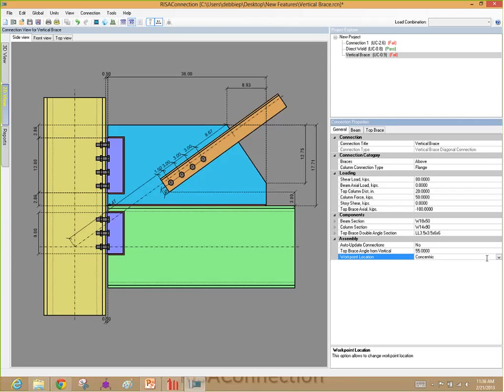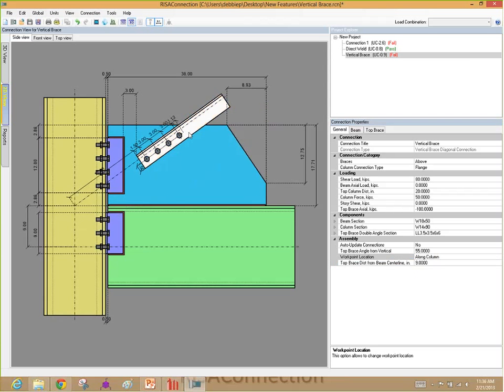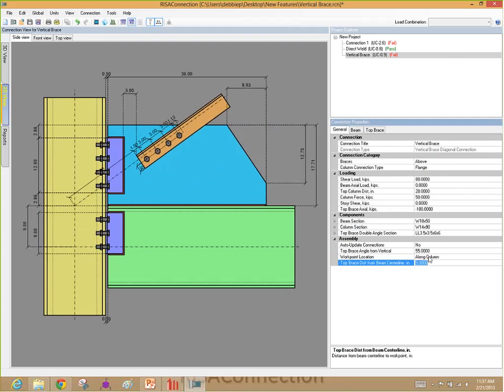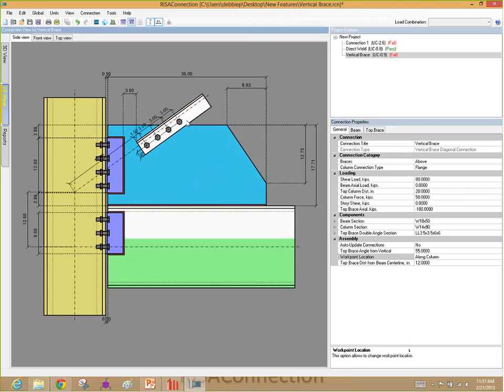What I can do then is maybe go from there to along the column, if that's a better location for you. And so I can go there. And if I click on that, there's a number right here, 9. I know where that is, but sometimes it can get confusing which ones you're going to click on. So that's okay. You can also just tell the program on the right side, instead of 9 inches, maybe you're going to do 12 inches. And again, it will shift it up and down.